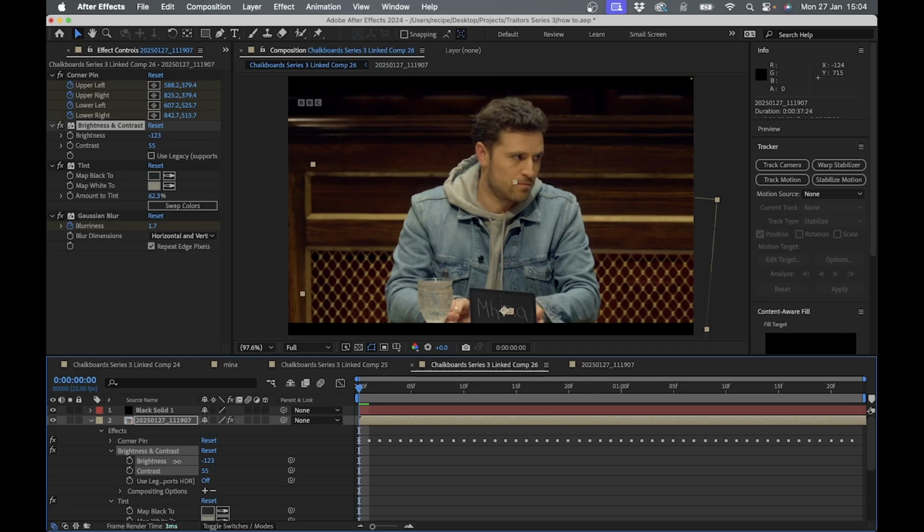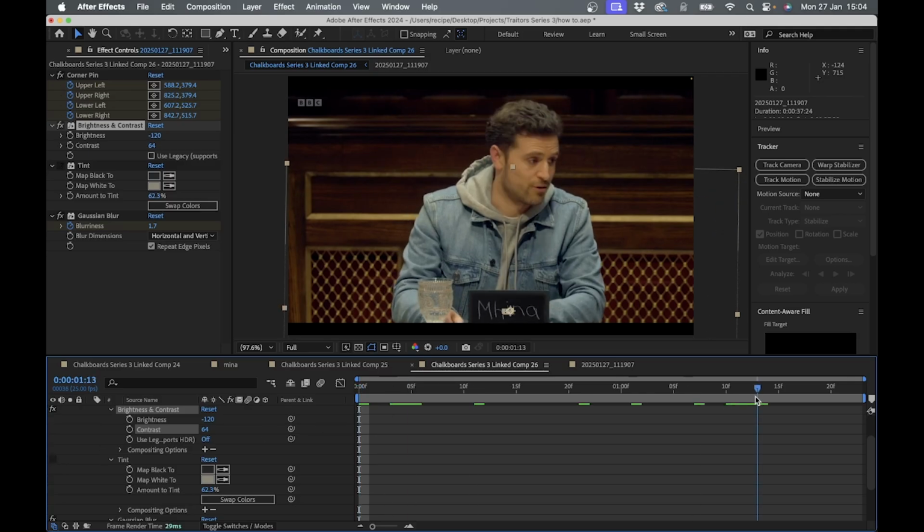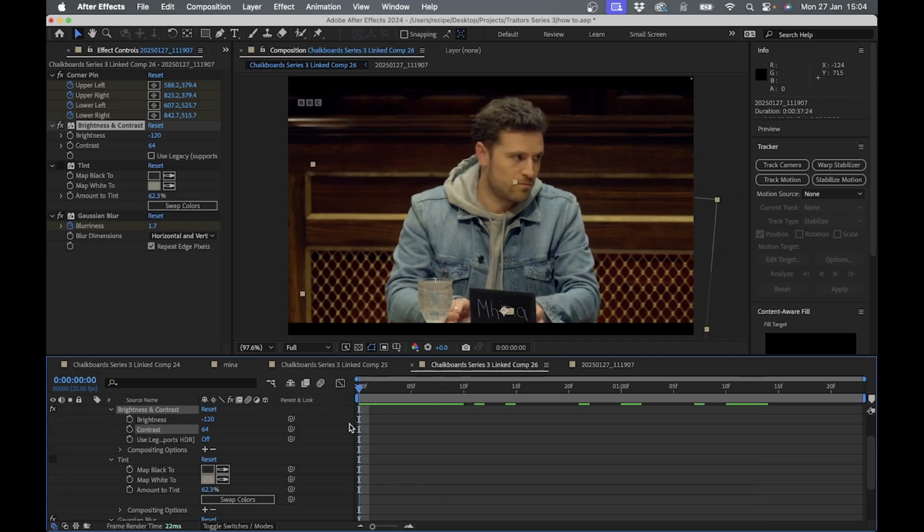Brightness seems like it needs to be a bit darker, or maybe lower the brightness, decrease the contrast maybe. It seems okay. It seems good like that.